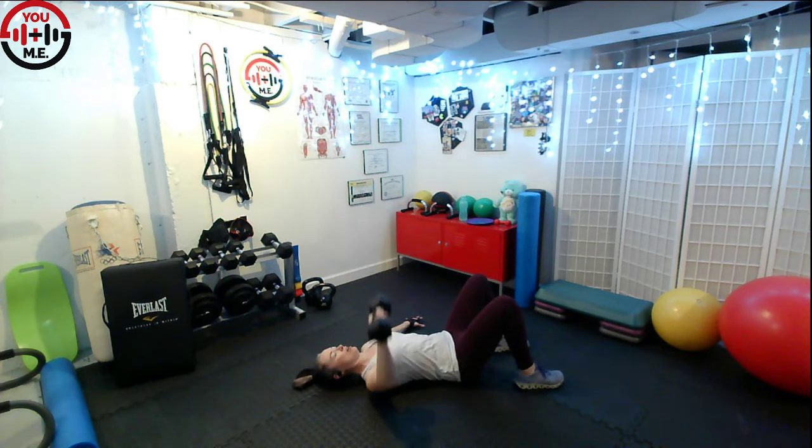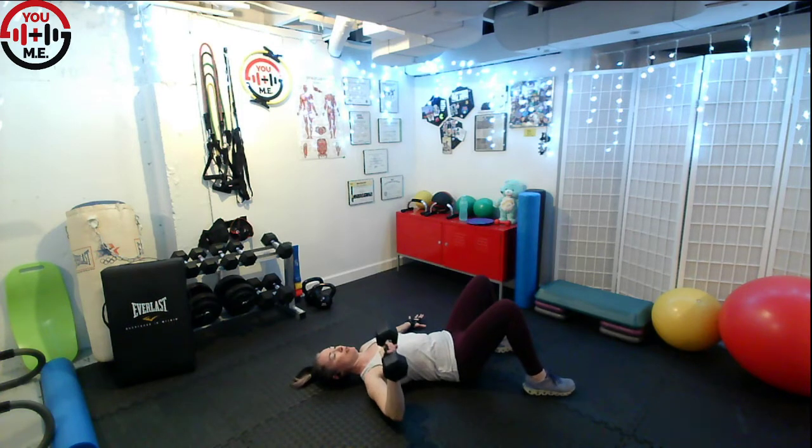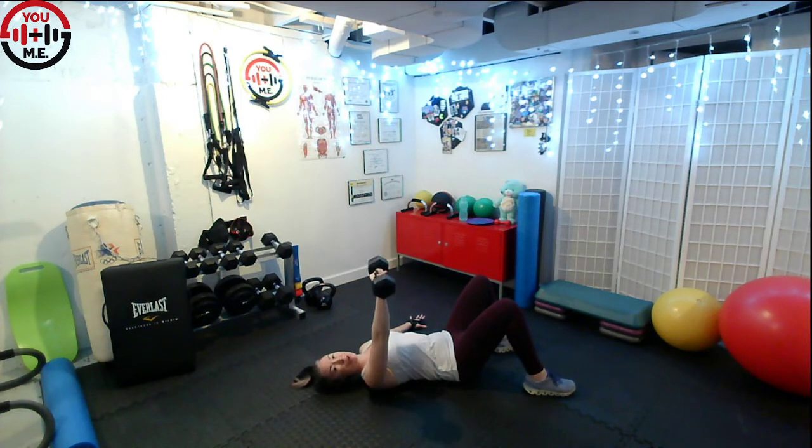Knuckles facing the back, take the elbow out, squeeze up to the top. Shoulders relaxed away from ears. One thing I like to do is get the weaker side done first — it'll help you feel a lot stronger. Once you know which side is weaker (usually your non-dominant side), try to remember that for future training. This helps you feel more successful to get the tougher one out of the way. On the other hand, if you do the stronger one first, maybe do a couple extra reps to let the weaker side catch up.